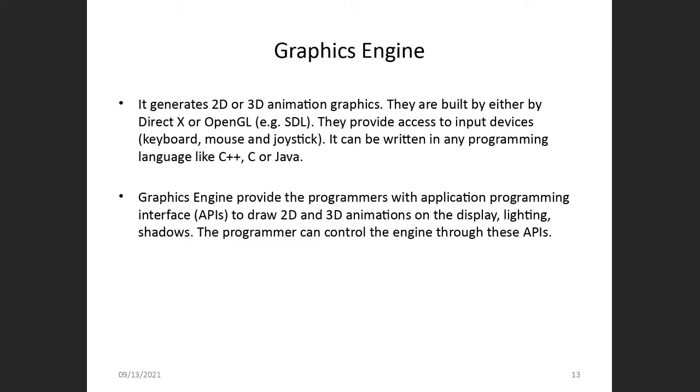The graphics engine cannot be written in scripting languages, but the things in graphics engines can be used using scripting languages. So the graphics engine, usually it is C or C++ because they are fast. Even Java is slow, so very few graphics engines are there. So usually it is C or C++ in which you write the graphics engine because they are very low level languages. Graphics engines provide the programmers with an application programming interface, which we saw in the last slide.